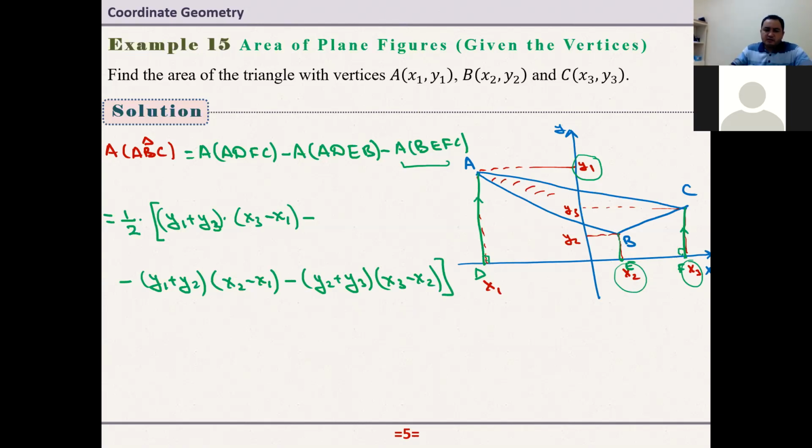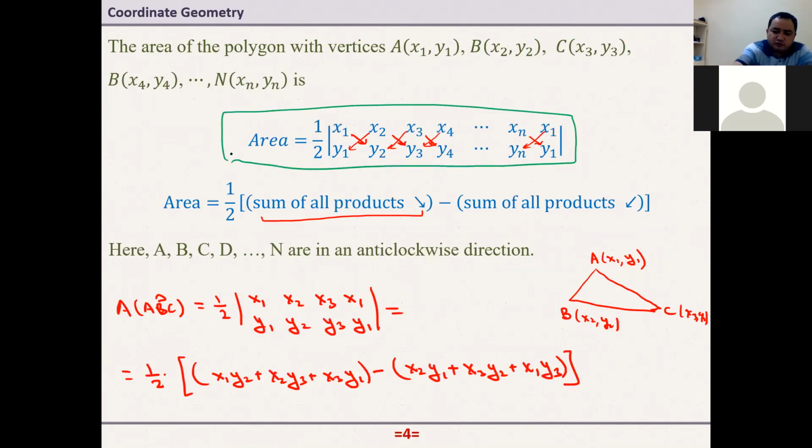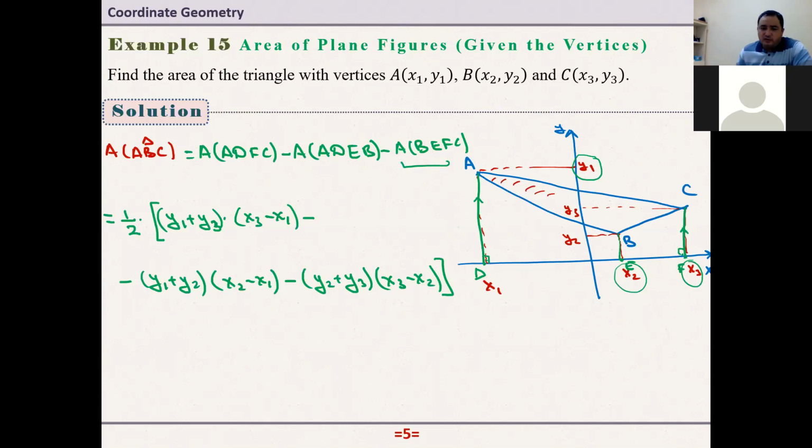Now, mathematicians, when they actually discovered this, when you just expand all of this stuff and write all the expressions whose sign is plus in the first bracket, and whose signs are negative in the second bracket. And after that, they noticed that we can just write that formula in such order. Okay, and when they checked not only for triangle, for quadrilateral, for anything, that's why they generalized to any polygon. Now we will see this.